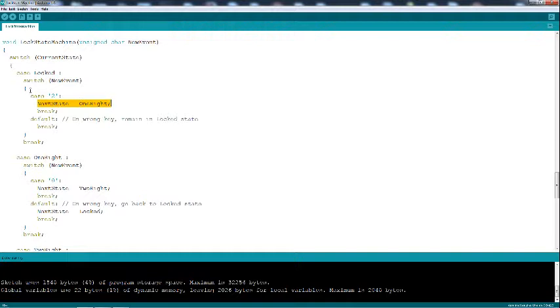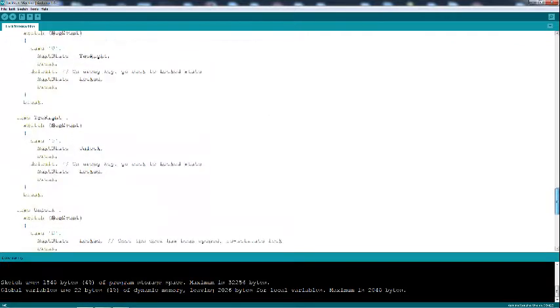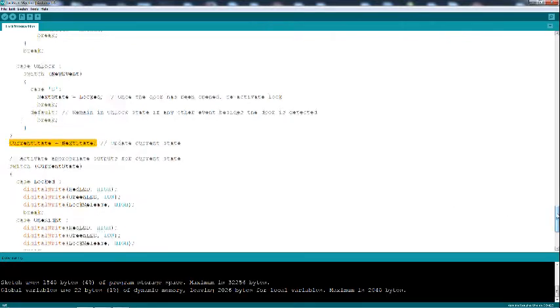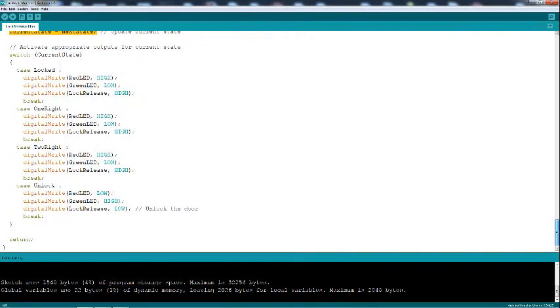If 2 was not the keypad number pressed, the default case would be true, and the break statement would simply end the switch based on new event. Then the next break statement would end the switch based on current state. After the switch case statements evaluate which should be the next state, the current state variable is set to the next state variable, which was determined by the state machine switch case operations. This, in effect, is what actually changes the state of the machine.